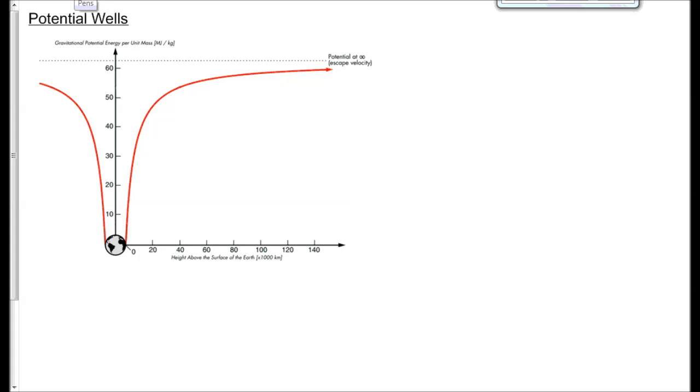But let's pretend that, for instance, we'll do a couple different scenarios here. Let's say you start here at just off the surface of the Earth, so maybe this is a satellite orbiting, and this is the potential energy. So if it's the potential energy and it's a satellite orbiting, it might have total energy somewhere up here. Let's say it's up here. So here is the kind of total energy representative of this system.